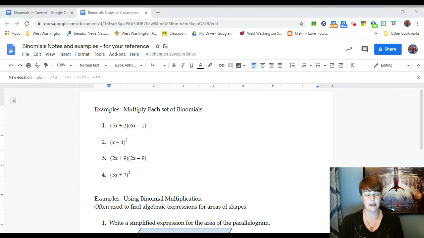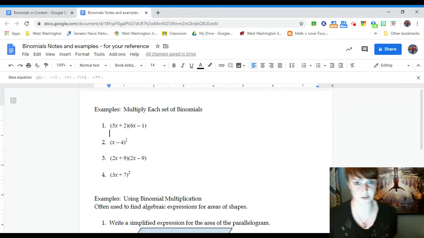This document here that I'm going to be editing is going to be available to you as a resource. And I am actually going to just type my work in here because I'm pretty comfortable with the equation editor. If you want to use that, if you want to play around with it, that is wonderful. It keeps things neat for me. Otherwise, type the way that you normally do.